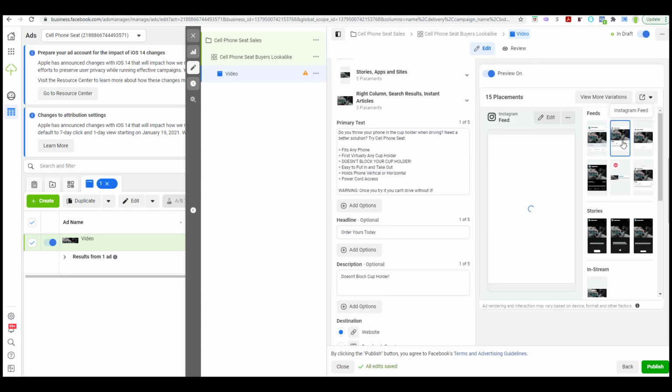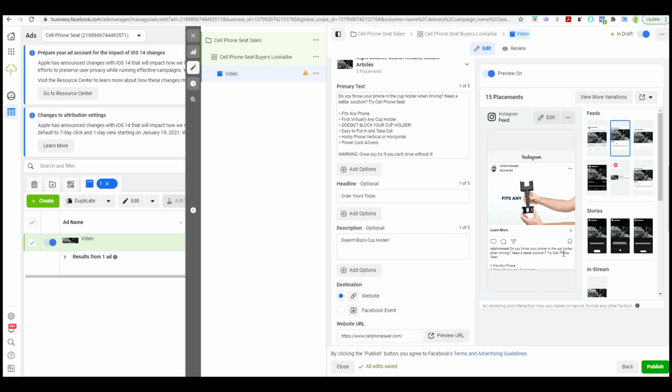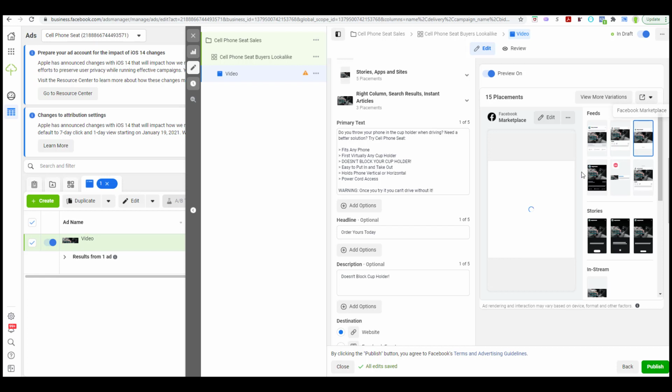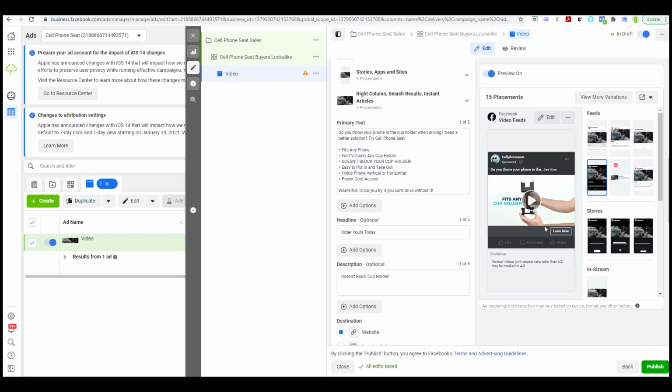And then let's look at the different formats here. So click on the format and you can see exactly what your ad's going to look like. So there's Instagram, and you can see how that's kind of cut off, and you have to hit more to see the rest, right? And that's fine. I want to get people to click that more button and start engaging with it. You can see all the different formats here. Oh, definitely want to change my call to action.